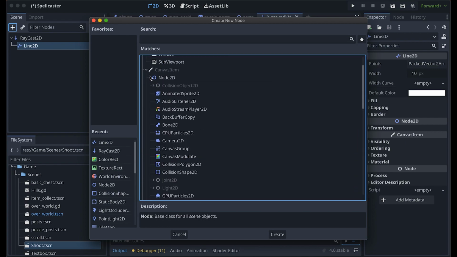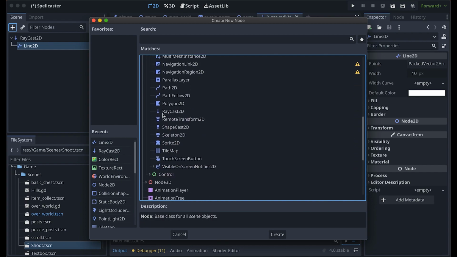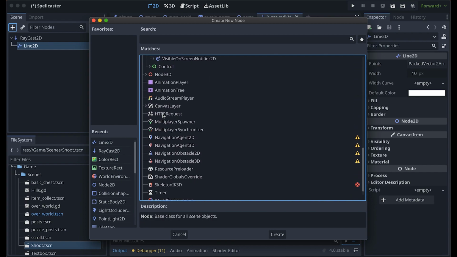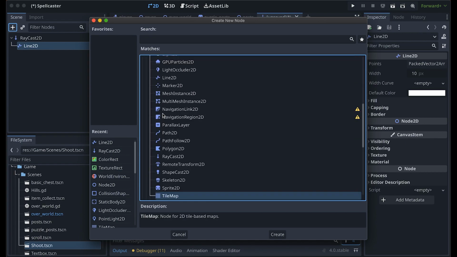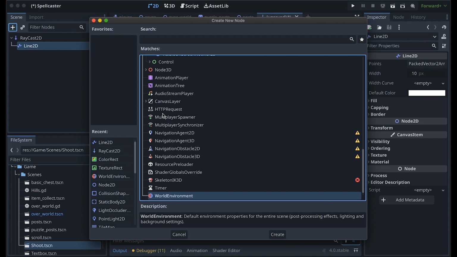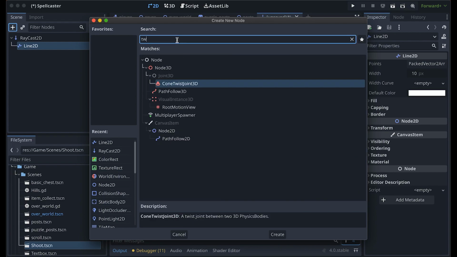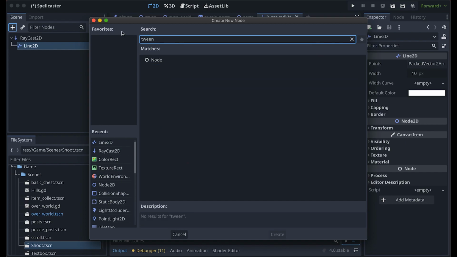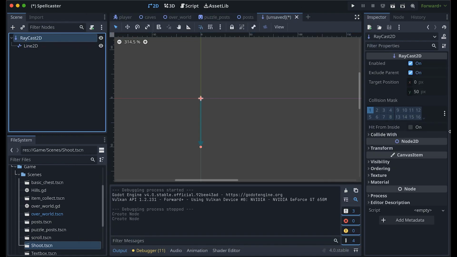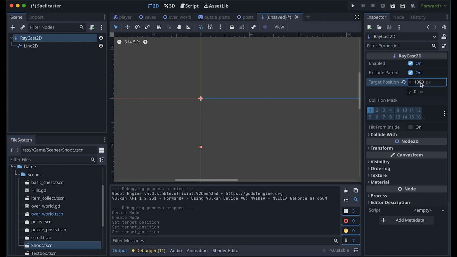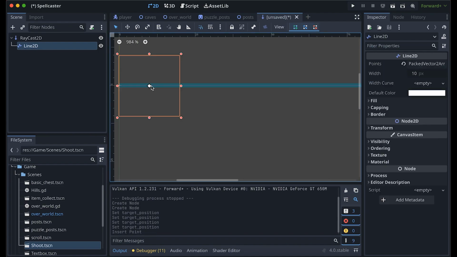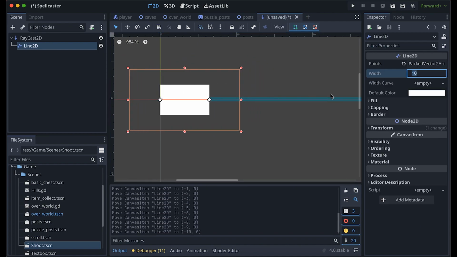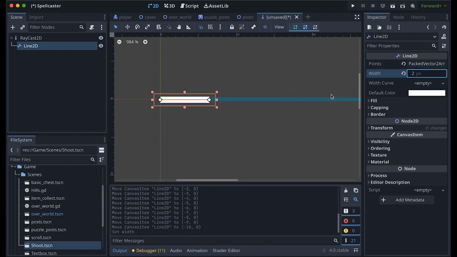you need to create it in the script, and it can get a little bit complicated, and I just couldn't get it to work, so this version of it just didn't work for me, and I had to change it. So at the time I didn't actually know that the tween node no longer existed, so you can see that I was trying to find it still. So I guess I'll just put some music on and you can watch me attempt to create this version of the laser beam.